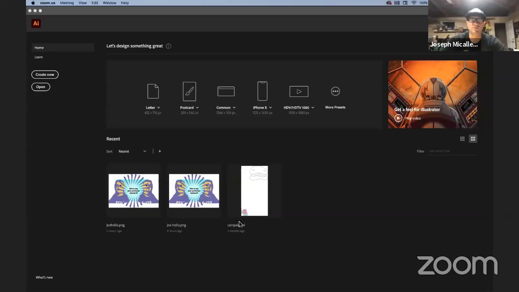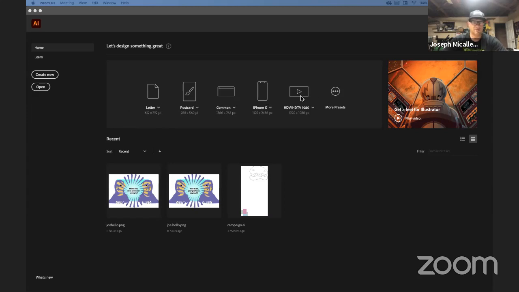So let me switch on over and let me show you Illustrator here. I'm in the process of sharing my screen. Okay, so here we are. I have Illustrator here, and this is the very first thing that you're usually going to see when you open up Illustrator for the first time.